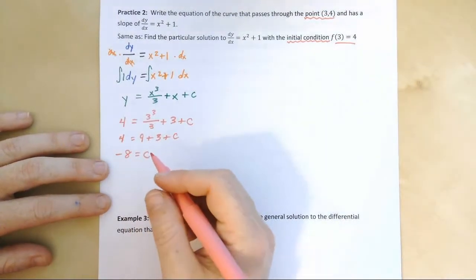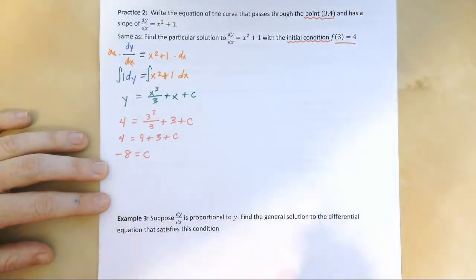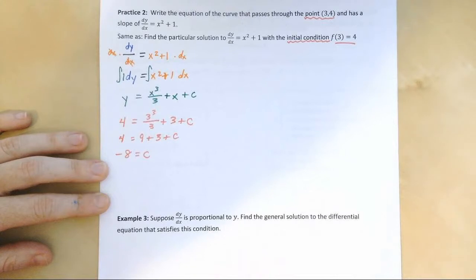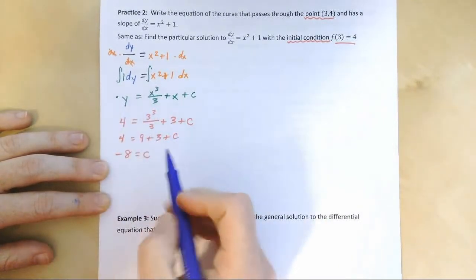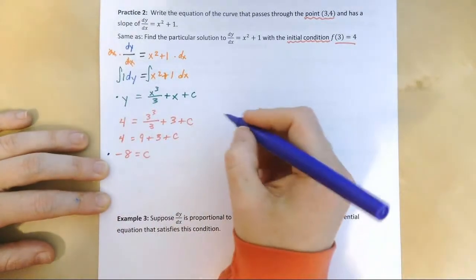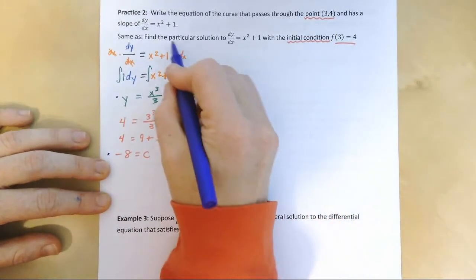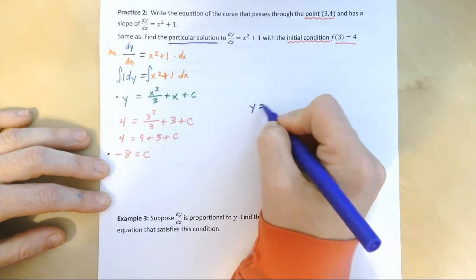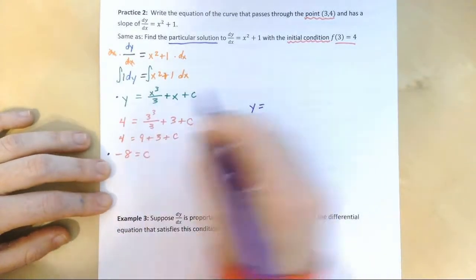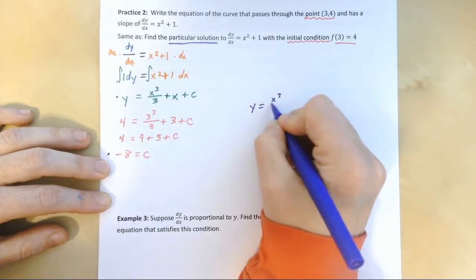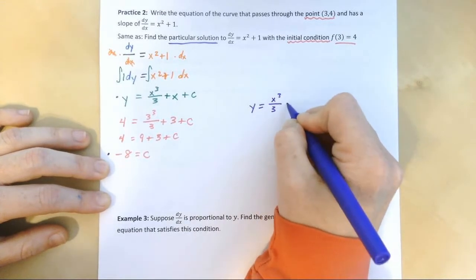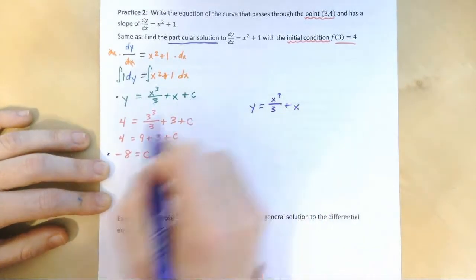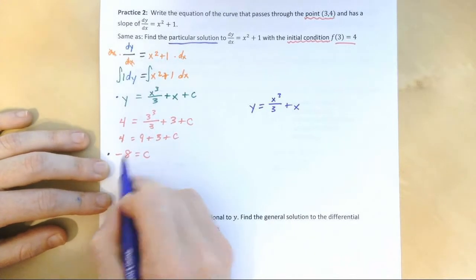Alright, sweet, we are ready for our final step, which is to combine this and your c. Combine those things to write the particular solution. We're writing the particular solution. And remember, that always starts with y equals, and then we are going to just copy from our solution that had c in it, except instead of c, I'm going to put minus 8.